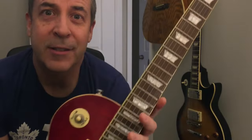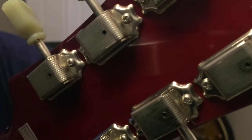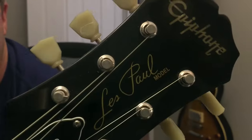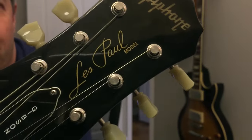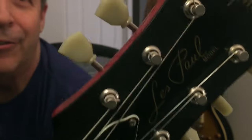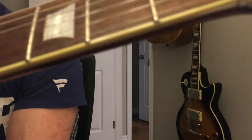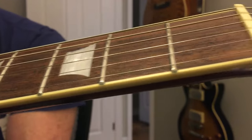I've had about four of these Korean Epiphones. This one is not mine. This is on loan. But it certainly holds true to the pattern I noticed, and that is that they are great guitars. They have the Kluson style tuners, which I really like, and I don't think they function any better than the Grovers. I just really like the cosmetics. It suits the whole vibe of a Les Paul. I love these greenish plastic buttons.